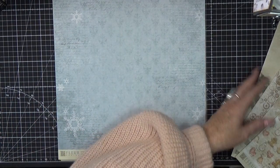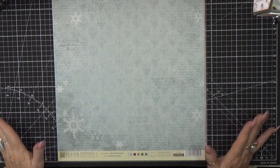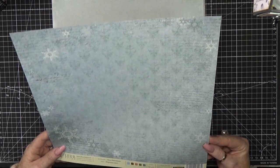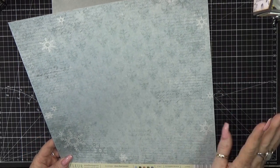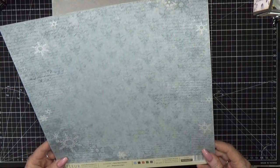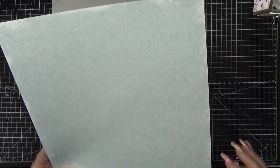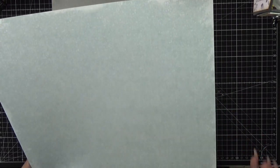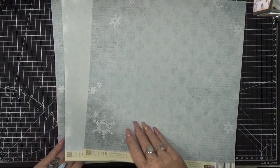Don't fall. Maybe it's better to put it this way. Then we have this nice icy blue one. I really am so in love with this blue. Definitely, I like it. There are some snowflakes in it, not that many, but a few. And there are some little ornaments on the back also to be seen. Really love this blue vintage color. On the back, we have a lighter blue, but then some grungy on the sides and some white snowy effects. You don't have to use this especially for winter, but you can. But I love it.